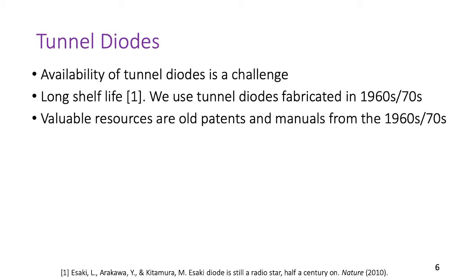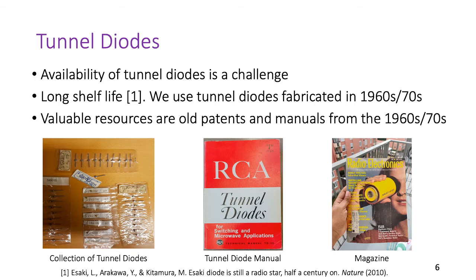While procuring tunnel diodes is a challenge, finding information about tunnel diodes is also a challenge. And here, for example, old patents and manuals from the early 60s and 70s have been a very valuable source. So here is a stash of some of the tunnel diodes that I have collected over the last few years, and they have been procured from Russia and many other parts of the world. And here are also some of the manuals and magazines which I found very useful in understanding tunnel diodes and their circuits.